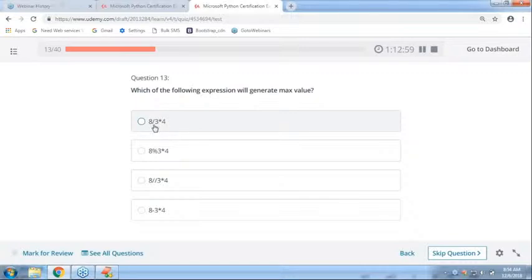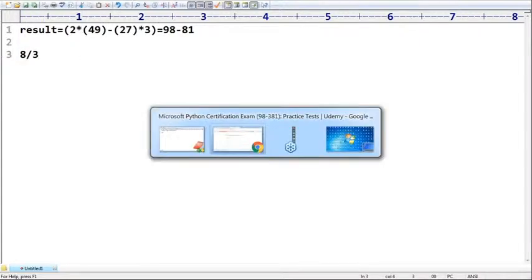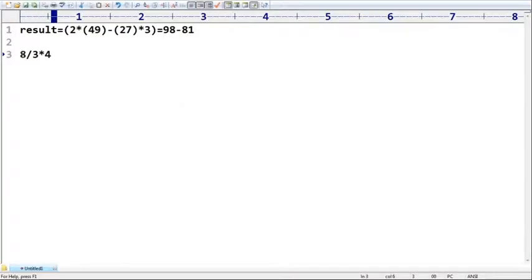Okay, 8 by 3 means 2.6666 and so on, into 4. Maybe some 10 point something. Okay, don't worry, 10 point some 64 or something like that you are going to get.